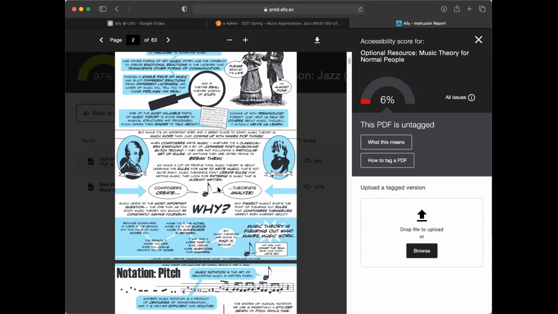Now, if you're scanning a book or things like that, that's one thing. But if you're taking a Word document and making it a PDF to make it available to your students, well, A, that's not really necessary anymore. But B, if you go back to that Word document, make it accessible, and then save it as a PDF, that's going to bring all that tagging information over. So you don't have to go through that PDF and deal with it that way. So if possible, kind of circumvent trying to tag a PDF if you can get back to the original document to address them that way.